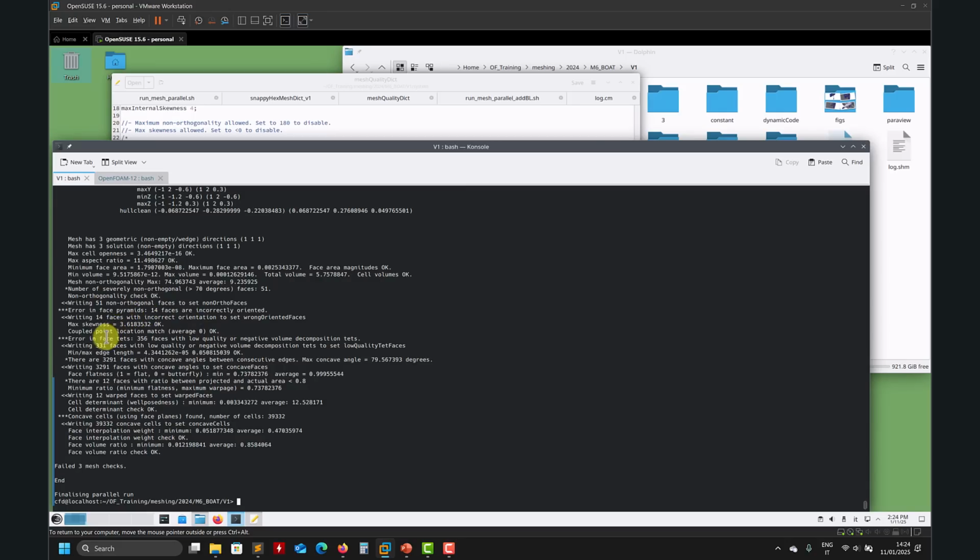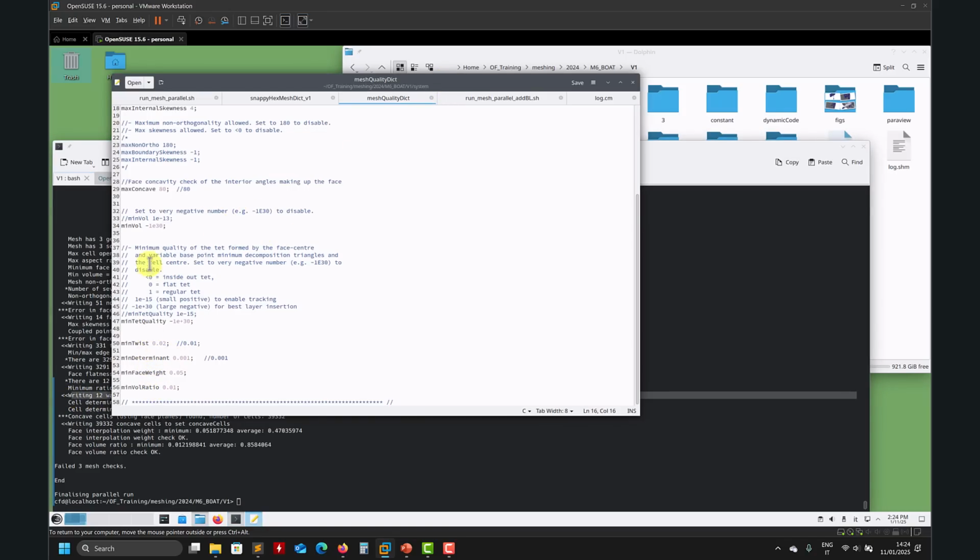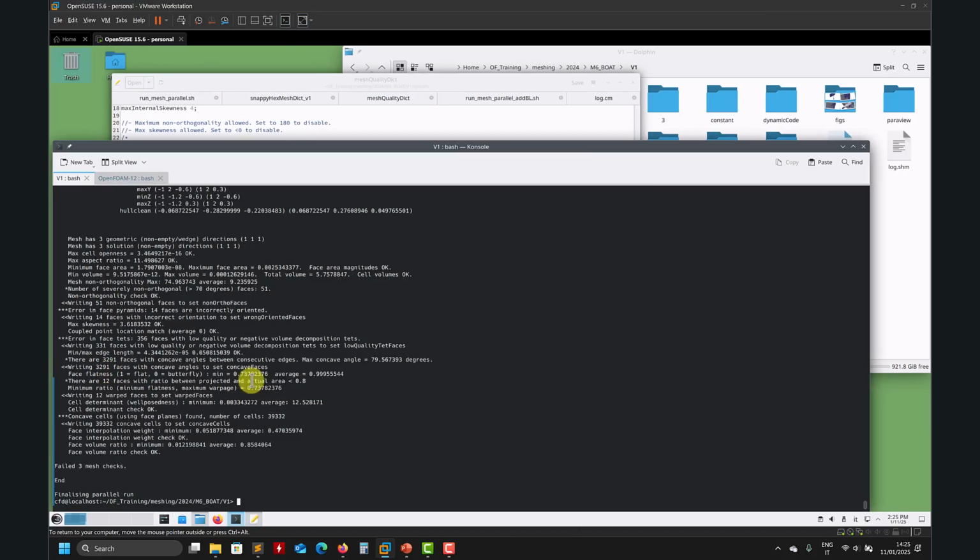You can do it. Then here you have some concave cells. Probably these are not a big problem, but maybe on the surface they can give you some issues, now that the cell is collapsing. Warped faces too. So there are very specific metrics that can control that. So you can reduce the values, and probably you will see that these numbers will be lower. Okay, but here you can get more information. So also check that, give more verbosity to checkMesh.